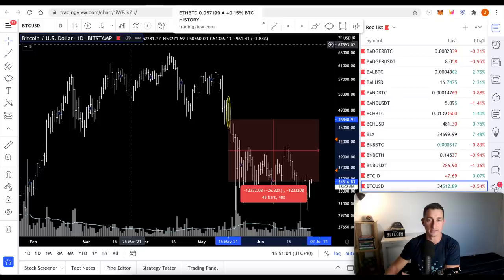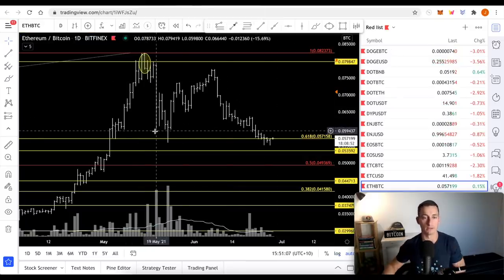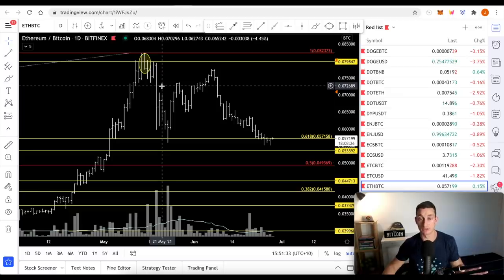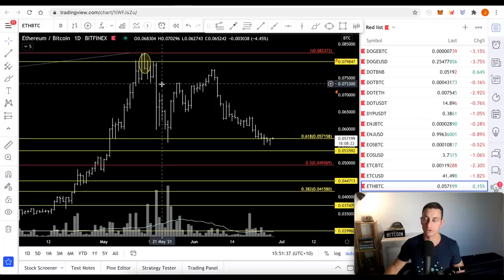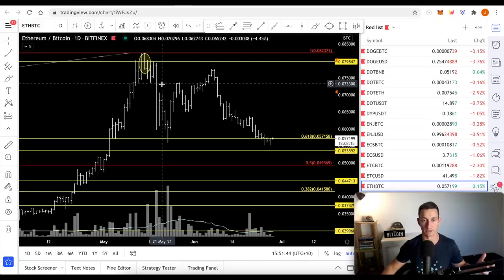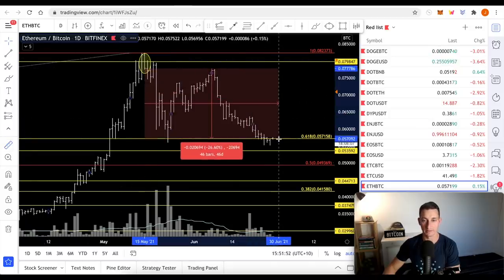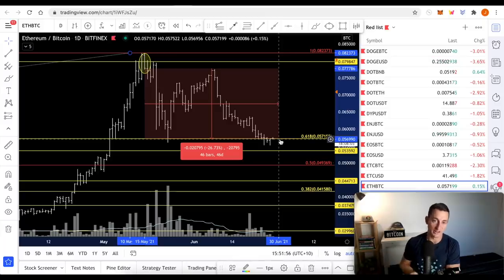Like ETH BTC - now that I've got all that out of the way, I'll run through these a little quicker. ETH is one of my major positions. I'm more in tune with these markets than I am with others because I follow these more closely. ETH - that's the 15th, that is literally the top on the BTC pair and it closed lower. I'm talking about taking some profits. ETH is one of those ones that I'm happy holding. Even though I called the 15th as being a good time to be taking some profits, ETH I'm not so interested in selling.